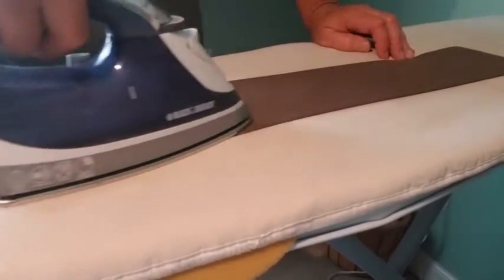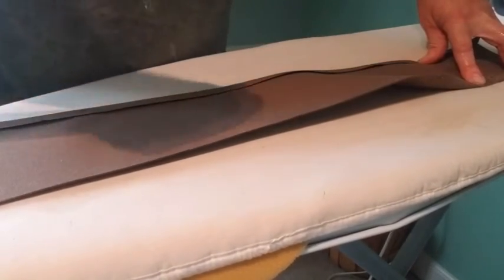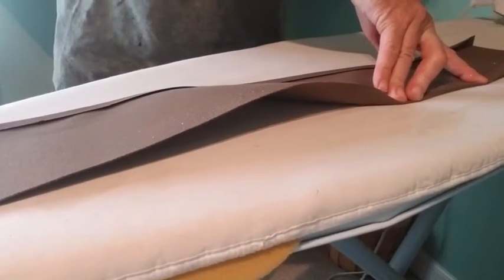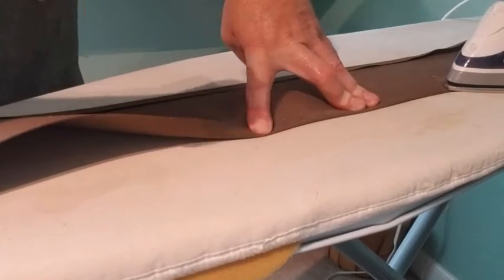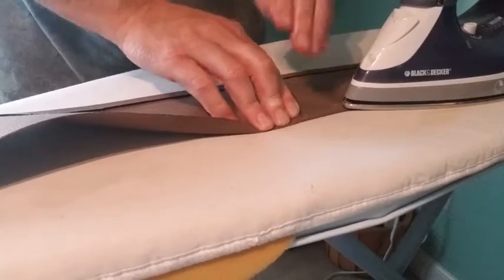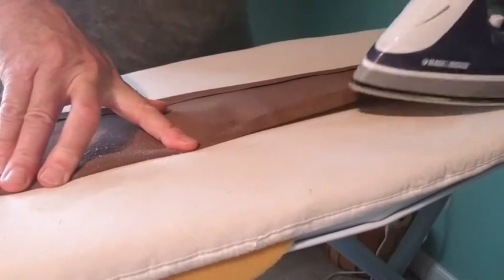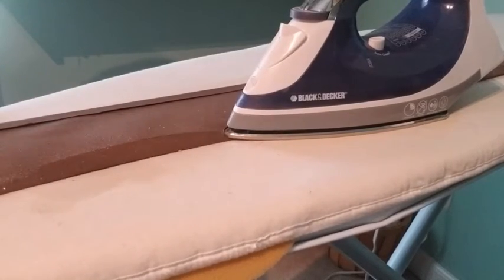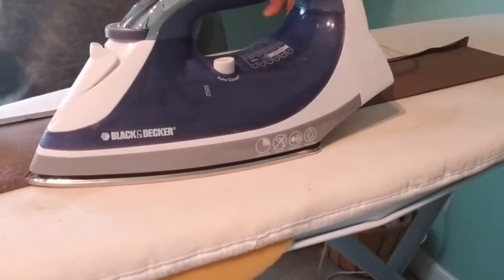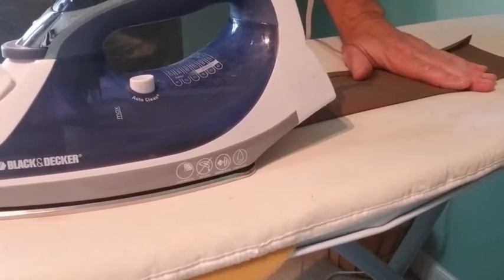So after I get this one nice and done, turn it around, start the other side. The nice thing here is this makes it so much easier to work with. Just want to evaporate the water and get a nice crease. Now what we're doing is we're making edge binding for our screen.